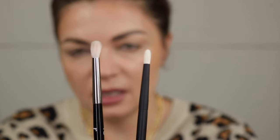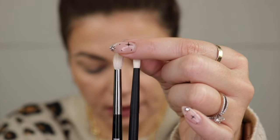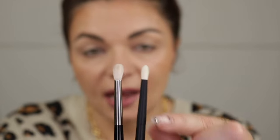The brushes I use the most from Ruffer are the 13 and the 14. I have the original 13 from when it was in like a secret shop testing phase, so they have changed it since then — mine may also be splayed out from heavy use. The mini 13 seems a little bit more tapered than my original. It's such a wonderful crease brush — if you have hooded eyes and don't want a darker color getting too carried away, this is perfect. I can also see using this as a soft blown out under eye or getting into the outer corner. It's going to be a great multitasker.